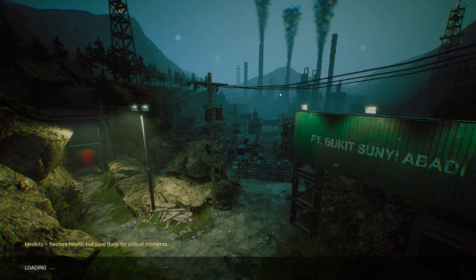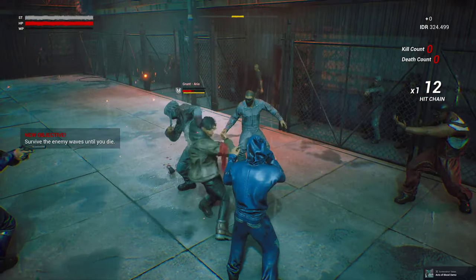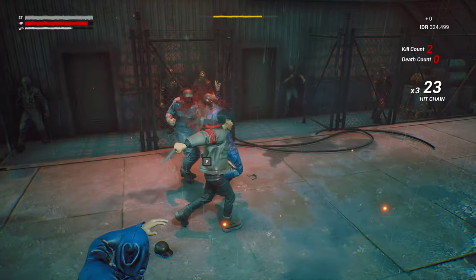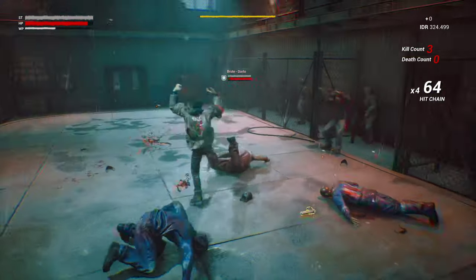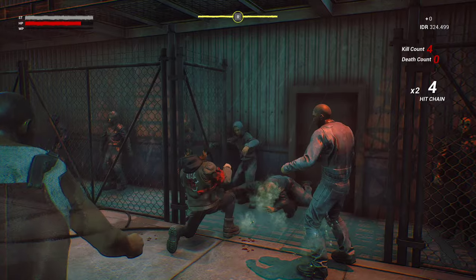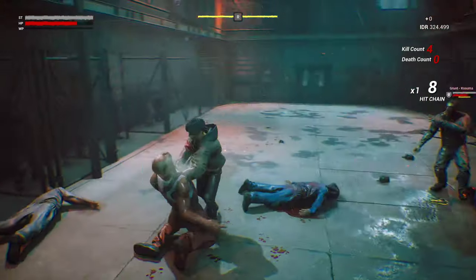Okay, here we go. Let's go to arena mode. Kill that boy! How does this work? Oh, what did I have as a gun? Nice. Got that. You can kind of see when they're about to go in for the attacks. Got that.